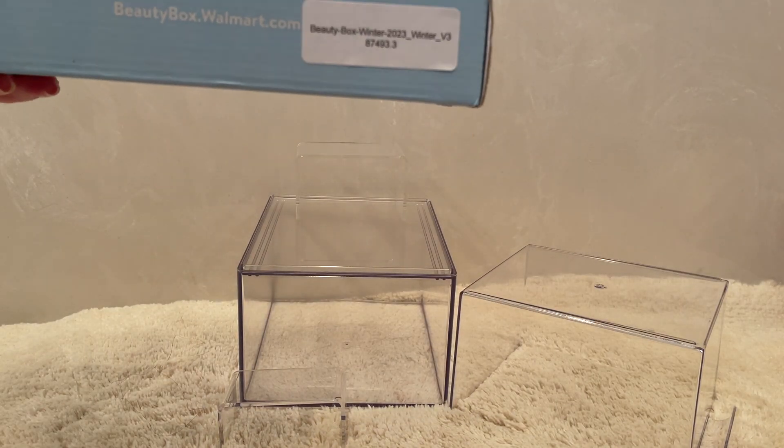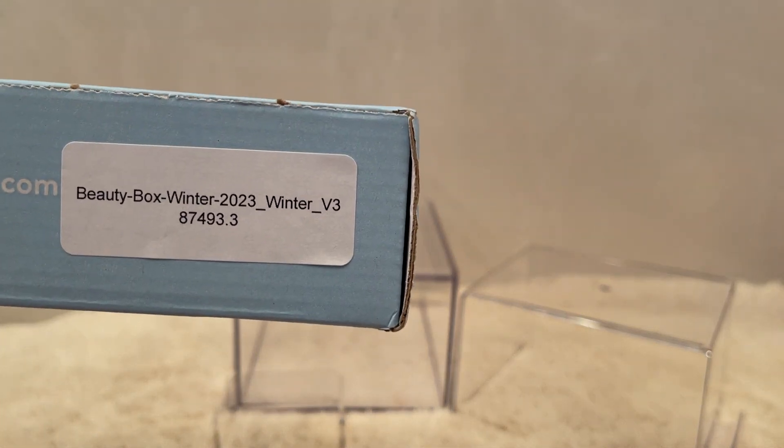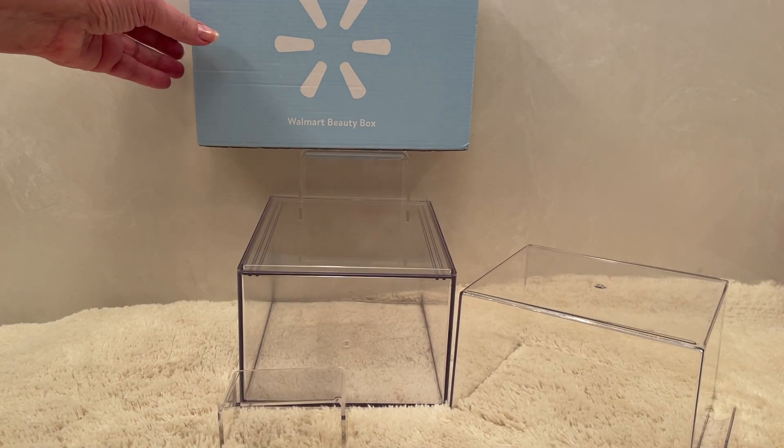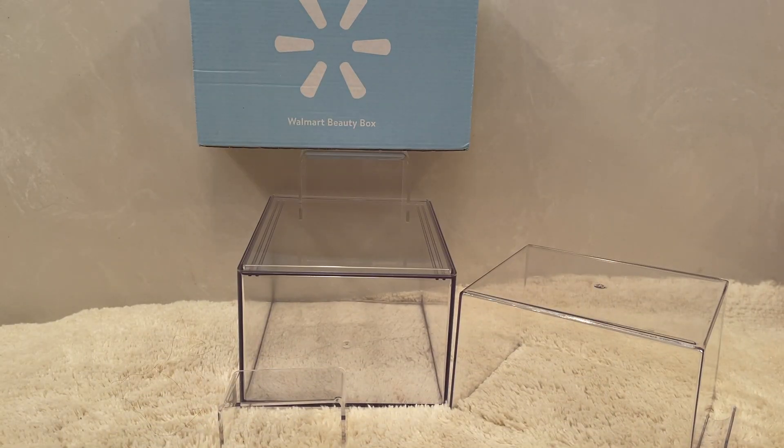On this one we have the beauty box winter 2023 and my volume is number three. Sometimes they have an upgrade on the box — I didn't see anything for the winter. We did have one in the fall box, but let's get started. I opened up everything prior to sit down and have it ready to swatch, and at the end we'll go through all the other items that could potentially be in your box. Remember, you're not getting all the items on the card — you usually get about five.